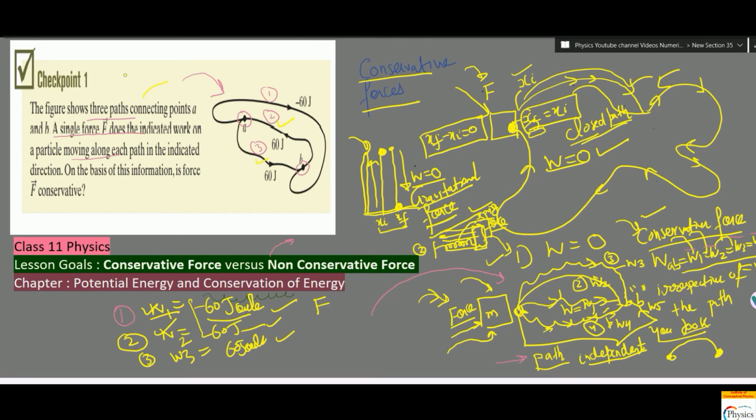So you have path dependence, which means the work which is getting done is path dependent, because the work done W1 and W2 are not equal. Don't get carried away by W2 being equal to W3. This may give you a sense that two of the work dones are the same, and therefore the force is conservative. It is not a conservative force at all. The force we are referring to as conservative should have all the three work dones in this example to be equal. That means all of them should have been plus 60 or all of them should have been minus 60 respectively, right? So I hope this made sense.